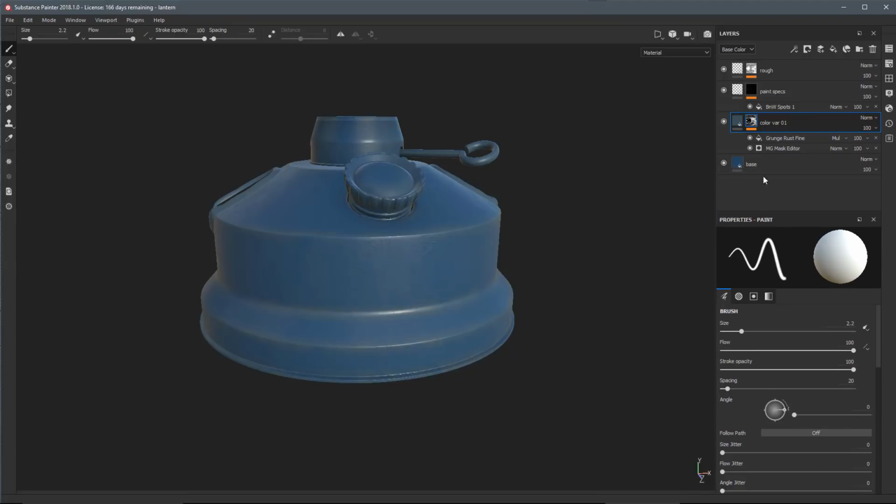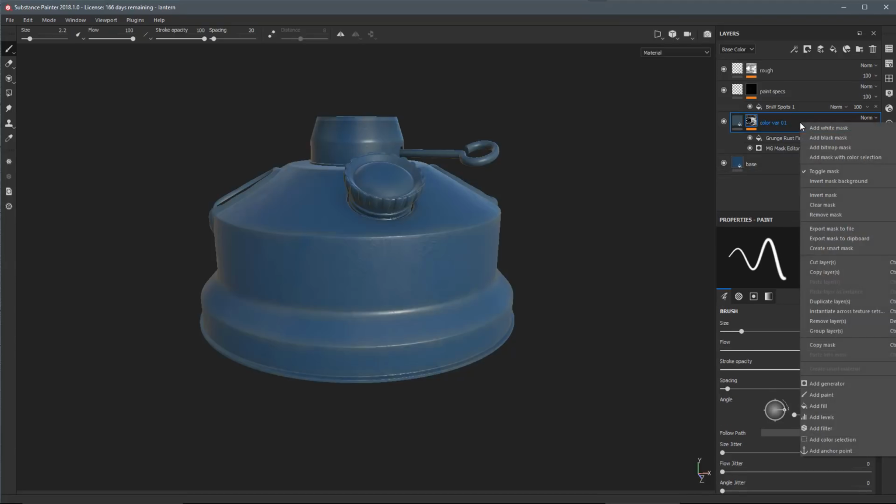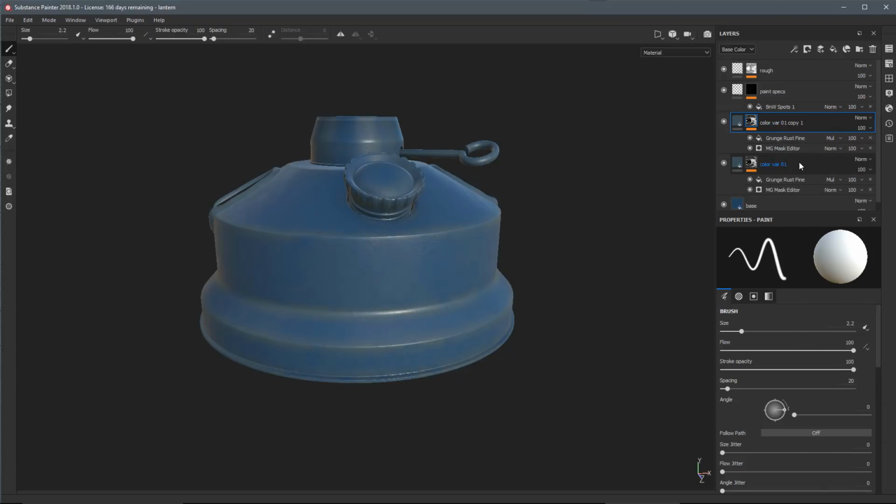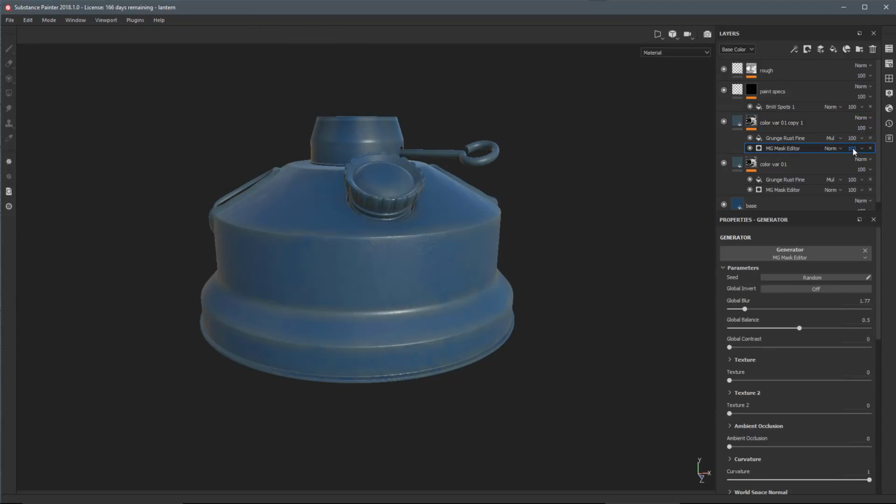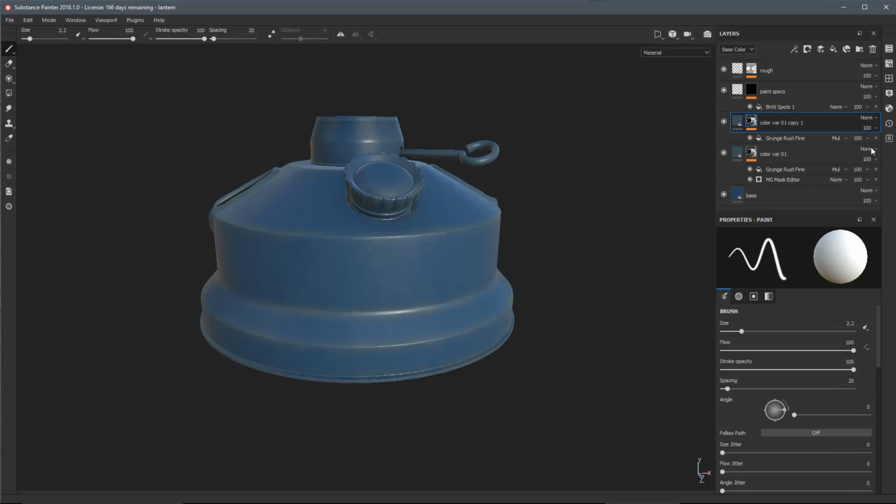So here, in this case, I'm going to just right-click this layer that I have, and I'm just going to duplicate it. So I could also hit Control D, but I'm going to duplicate this layer here. And I'm going to come into the mask itself, and I can just hit this close button to remove the effect. And now we're just going to go back into this mask. I'm going to add an effect here.